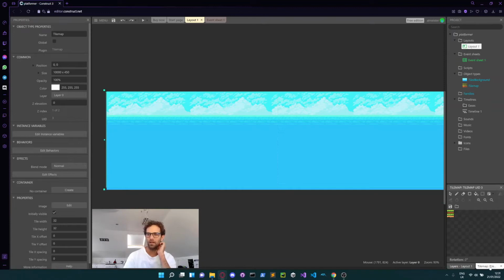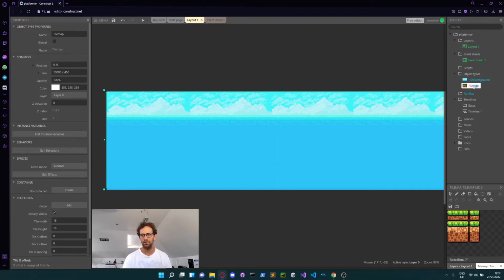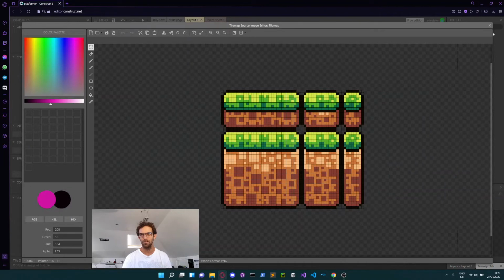And if you click on the tile map tab down here and zoom in a bit, then of course you can see the tiles that we included. The reason they're clipped at the moment is because we haven't set the size correctly. So if I set this tile width and height to 16, then we see all the tiles we wanted. Not quite all of them, but enough of them.